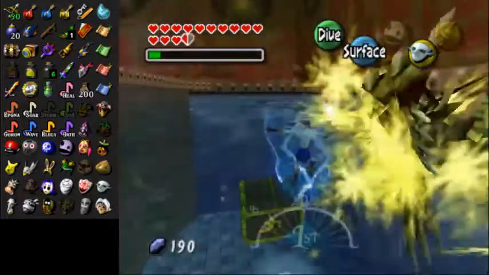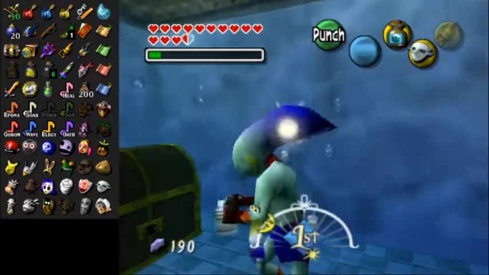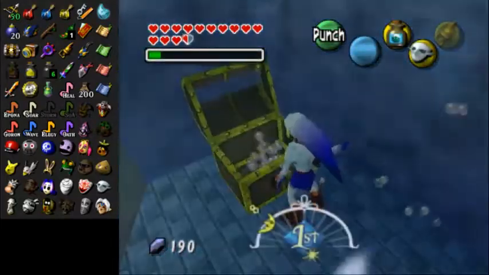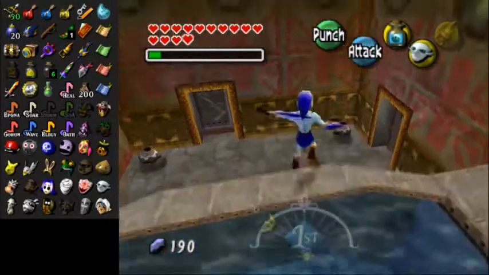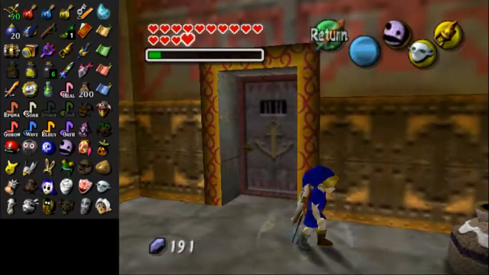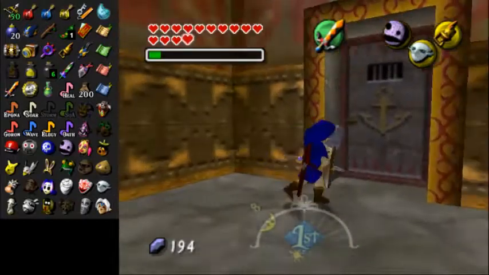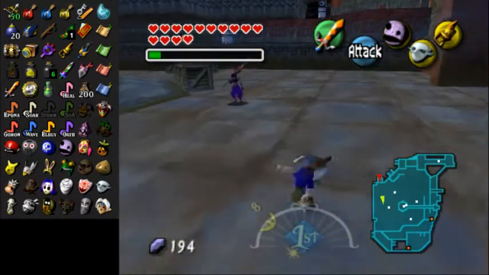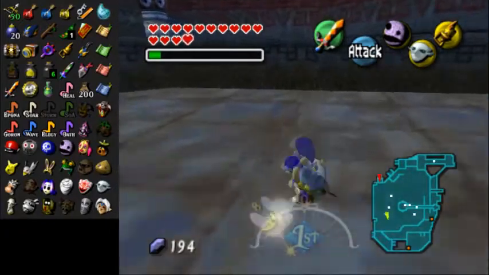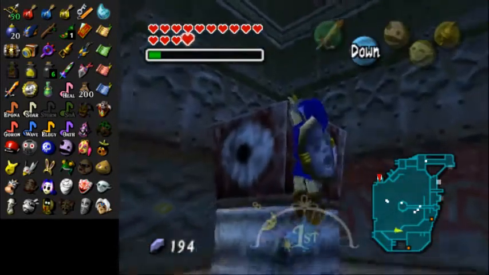Oh yeah, I can't even tell you how difficult this is to get through without knowing about the Zora shield, which I did not know about. What does this have again? Yeah, that was a piece of art. That's weird. A stone just walked into me.